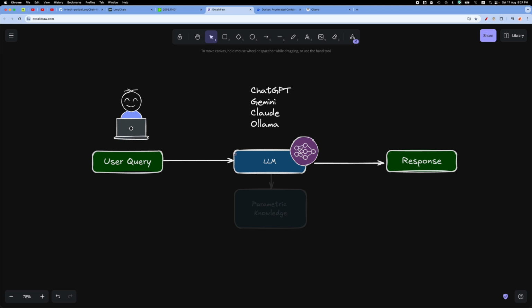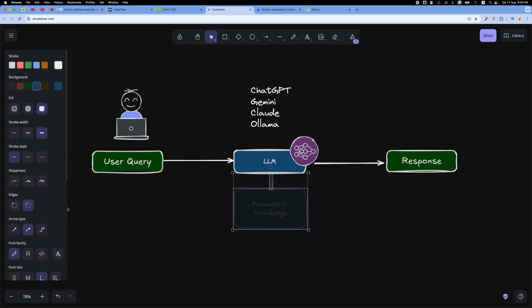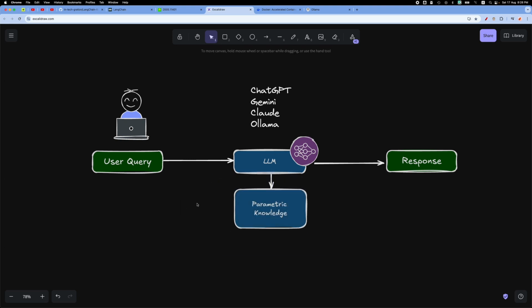We just send a query and we get a response back. And the answers that we get back from these LLMs are based on what is called parametric knowledge. So basically, you can think of an LLM as a small brain. It has been trained on lots and lots of data, and it has some knowledge that is part of the model. That's the parametric knowledge: the accumulated knowledge through the training process.